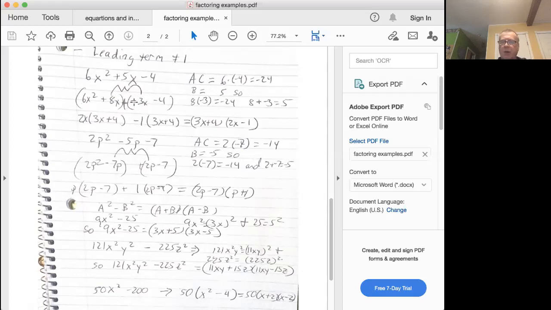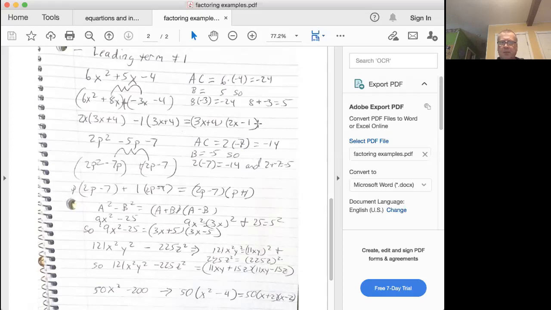When you're factoring by grouping, if this third number is negative, always factor the negative out and whatever else can be factored out. So when I factor the negative out, it changes the sign of everything inside the set of parentheses to 3x plus 4. That means the 3x plus 4 and the 3x plus 4 match up. So it's a greatest common factor, so we factor it out, 3x plus 4. That leaves behind 2x minus 1.